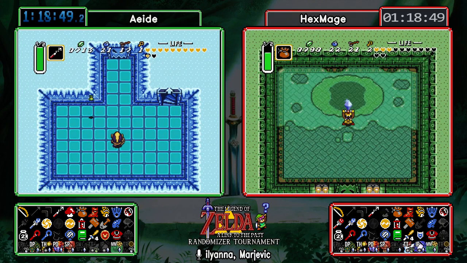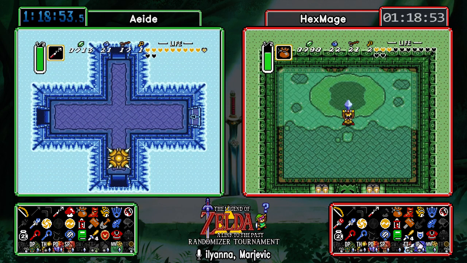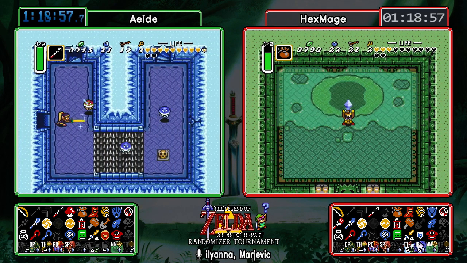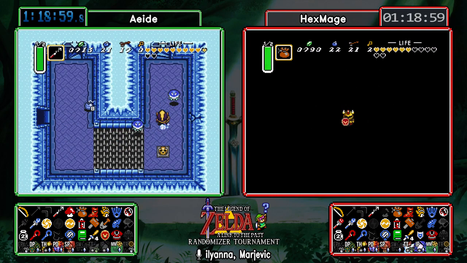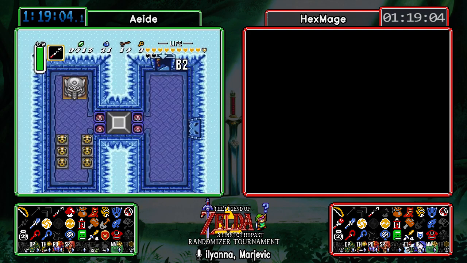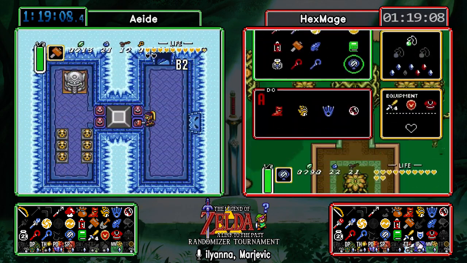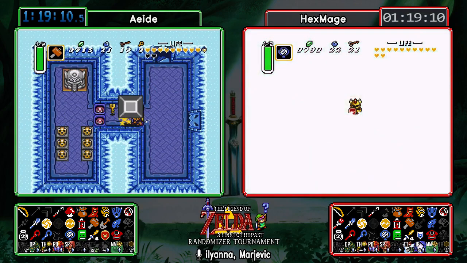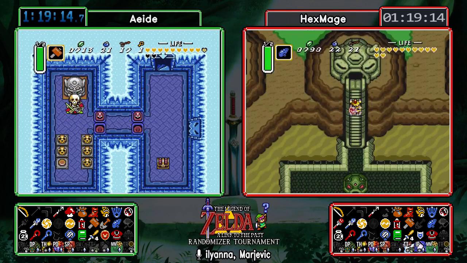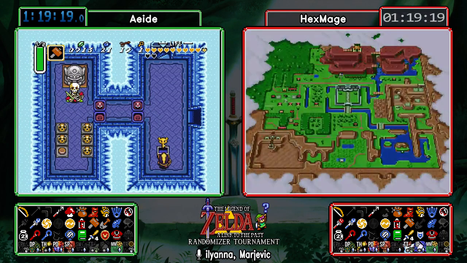Probably see a trip over to Skull Woods in the future. The one final remaining crystal. As Aeide is still navigating through Ice Palace, and he will sadly not find what he's looking for. It's unfortunate whenever the seed just doesn't work out for you. Because Aeide played very well, he just opted to skip Thieves' Town, and that's where he needs to go.